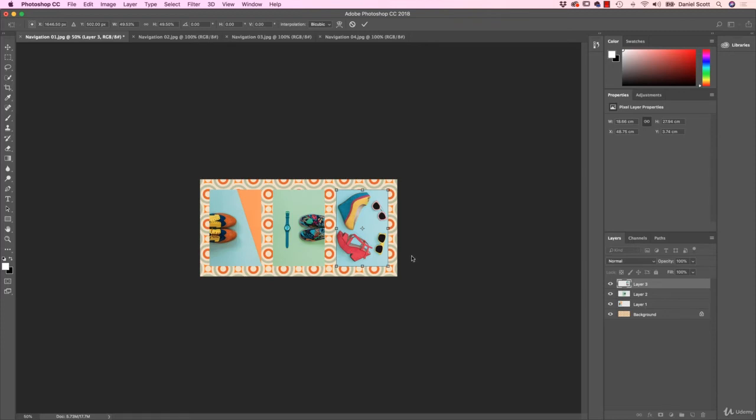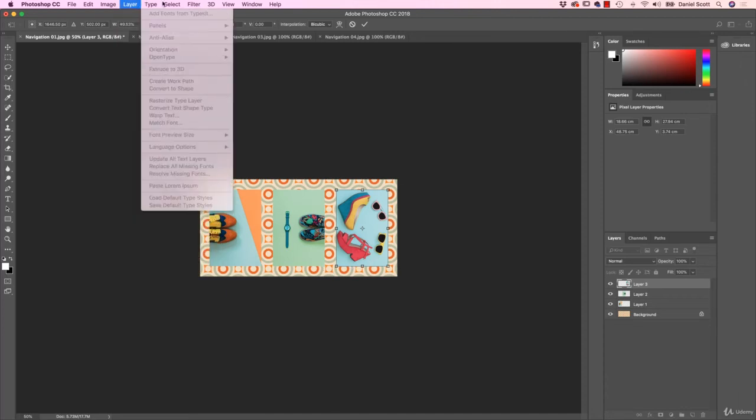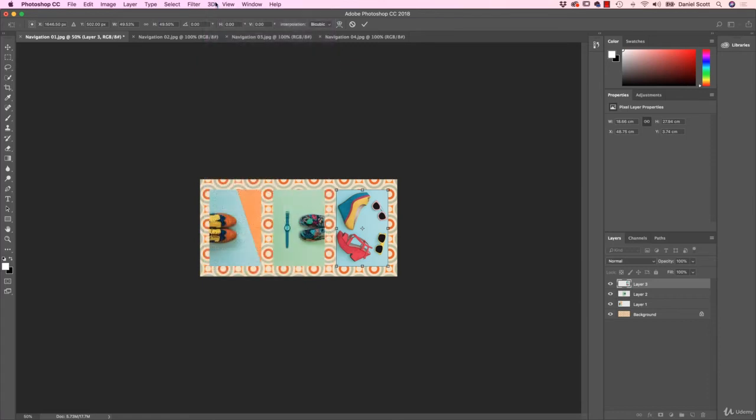The last thing you need to do when you're using Scale is hit the Enter key on your keyboard. Otherwise, it's halfway through something. See all these dots on the side? It means, hey, I'm busy doing scaling now. You can't do anything else. If you go up to your panels along the top here, you see they're all grayed out. It just means you can't do anything until you hit Enter or Return.